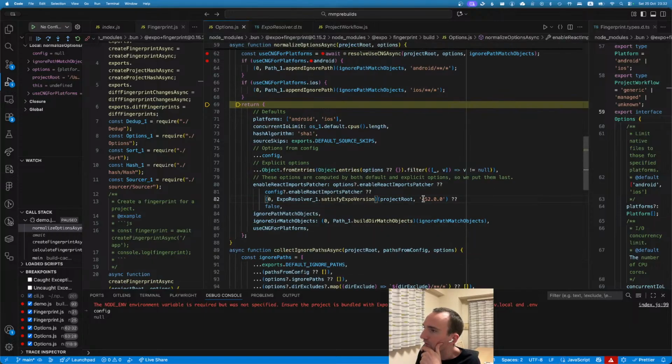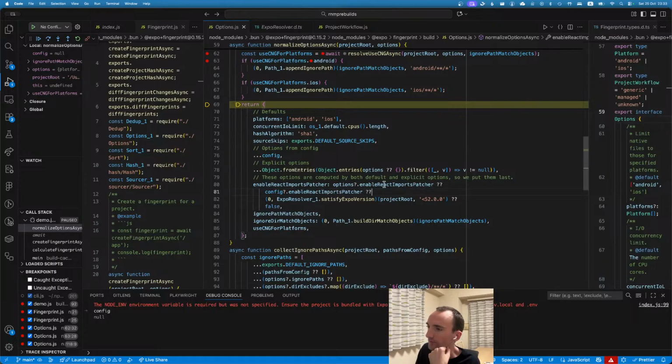Okay, so under Expo 52, it's either going to say do enable or don't enable React imports patching. And of course, if we find that, we do need to opt in or opt out of that.